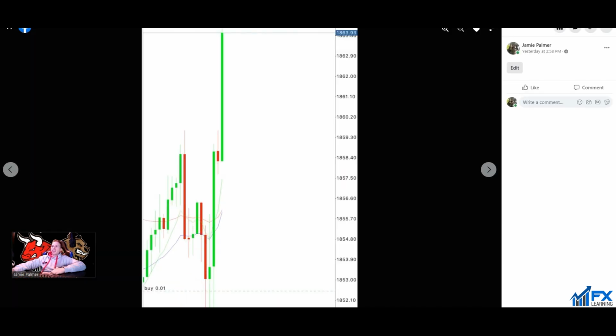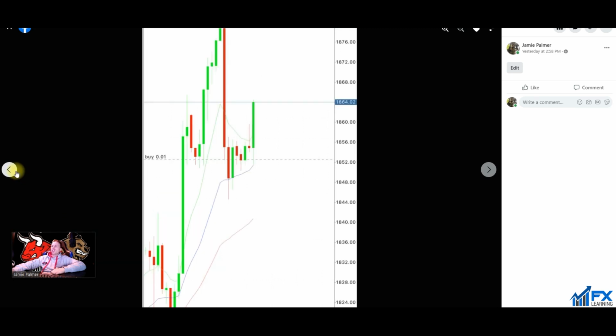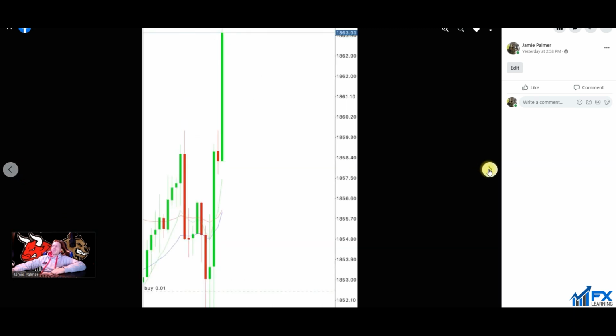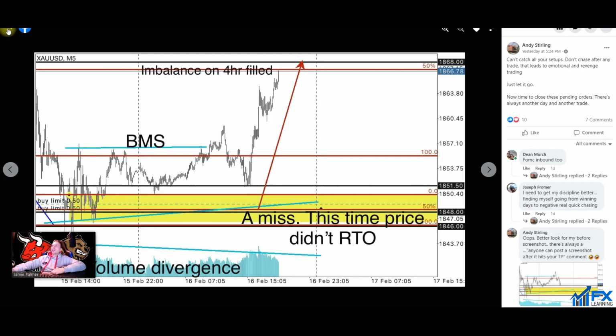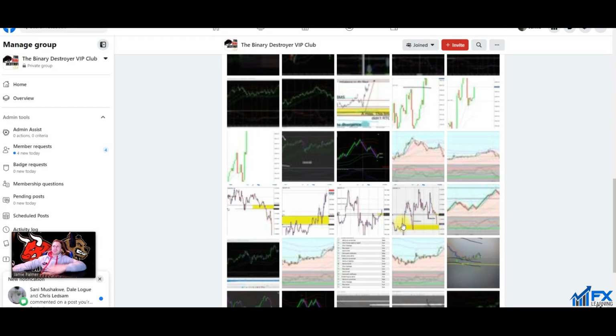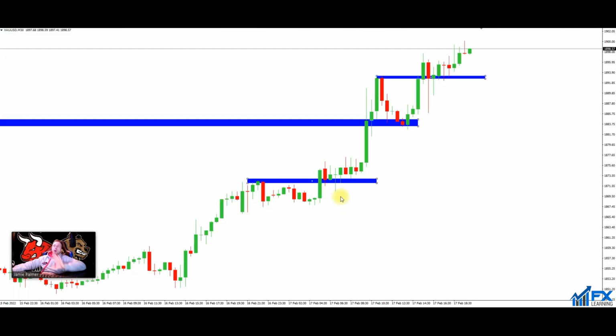I believe if I go back to the 1 hour, let me try and find the 1 hour. No, I can't actually find it. But anyway, this is what we would do. So that's how you try and find true value in support and resistance. You want to be looking at the now, not what happened 20 years ago.